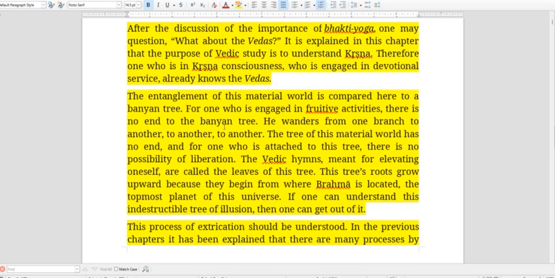Now I talk about certain things from the purport only. Branches are considered as fruitive activities, where one jumps from one branch to another, tries to taste the fruits of the Vedas, go into various other planets, heavenly planets or hellish planets or any other planet or on this earth, tries to experience all the things, right? So all that the tree is trying to provide.